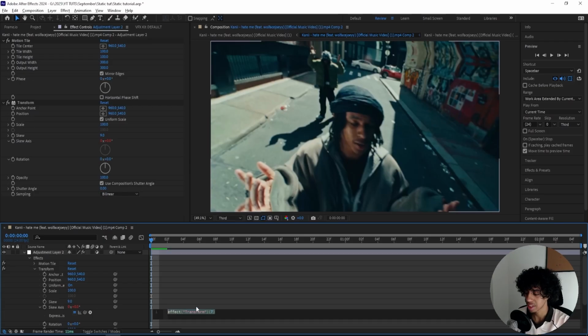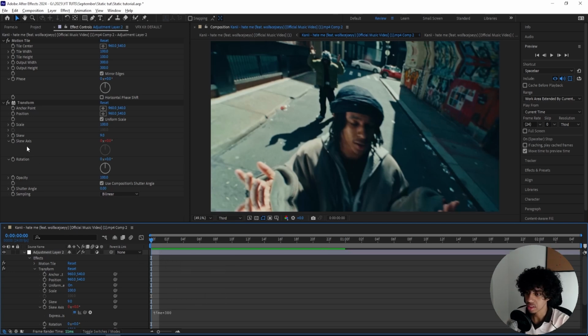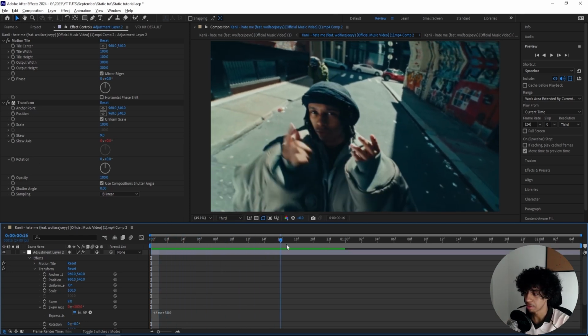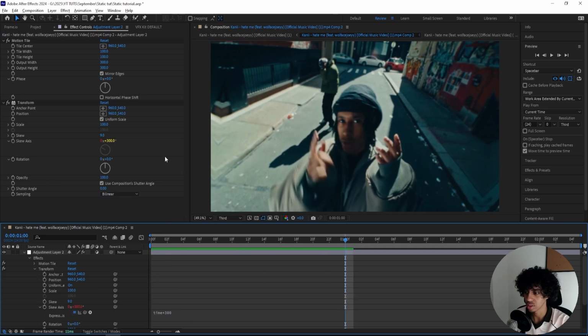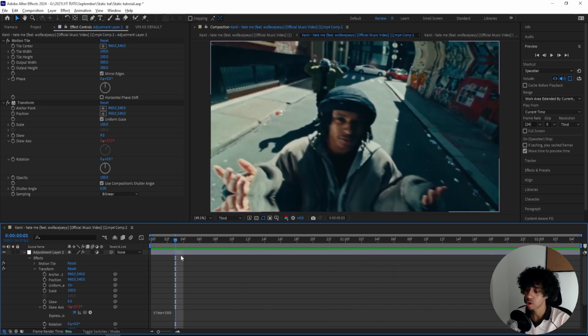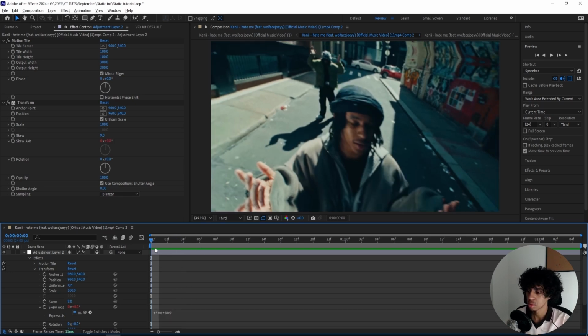And in this tab, I'm gonna type out time times 300. So this means that the skew axis will make a rotation of 300 degrees every second. So now here at 1 second, it's at 300 degrees. So we have this kind of wiggle going on, as you can tell. If you want a more intense wiggle, you can bump up this value to a higher number, or if you want a calmer wiggle, you can drag this down. It's completely up to you. But this is what I'm gonna go for.